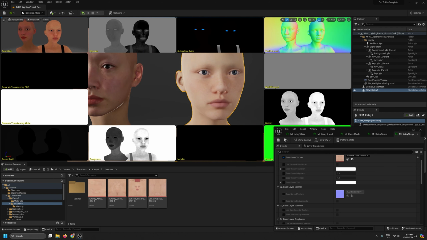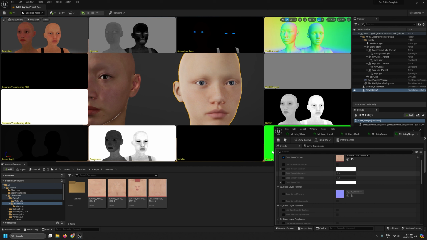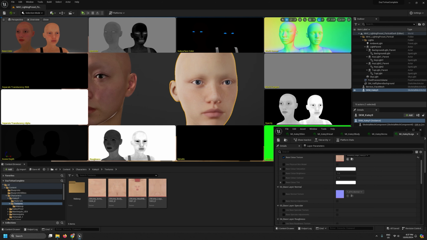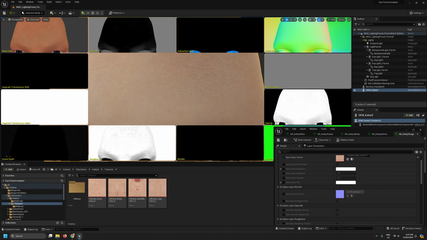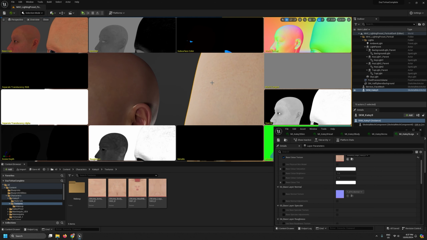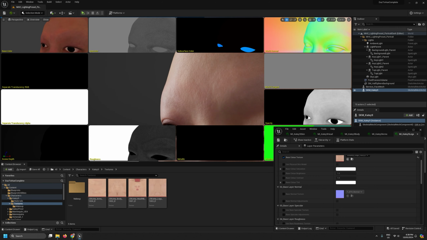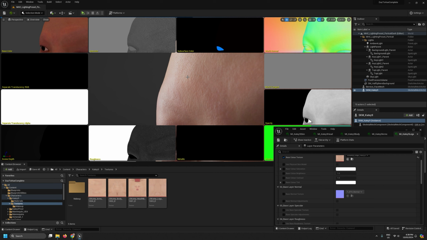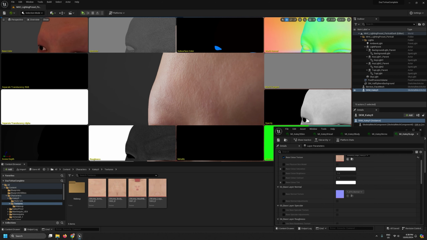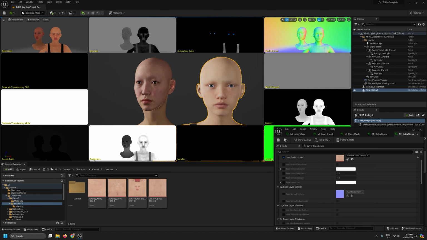So I think the next critical thing to add would be normal maps, because nothing is derived from the base color when it comes to normals. So we will want to import some, and they will help to add little micro surface details like we can see on the metahumans here. I will say that the normal maps that come with most Daz characters aren't anywhere near as good as metahumans, but they certainly do help.